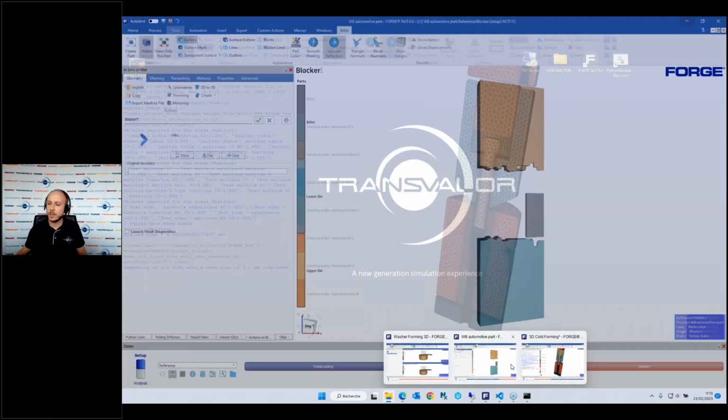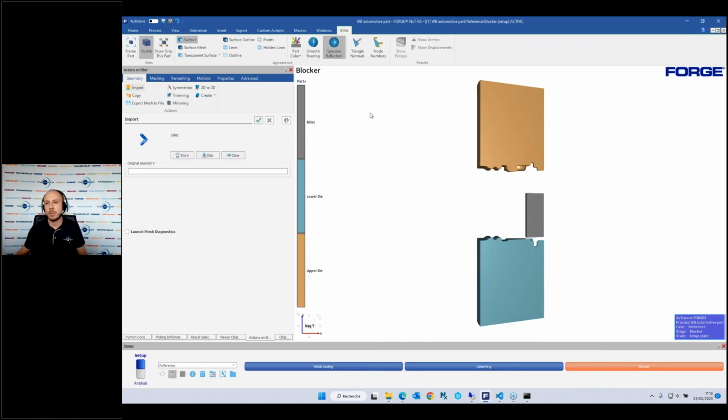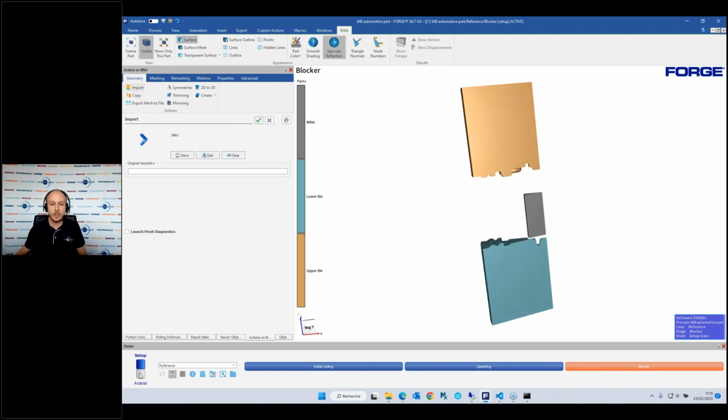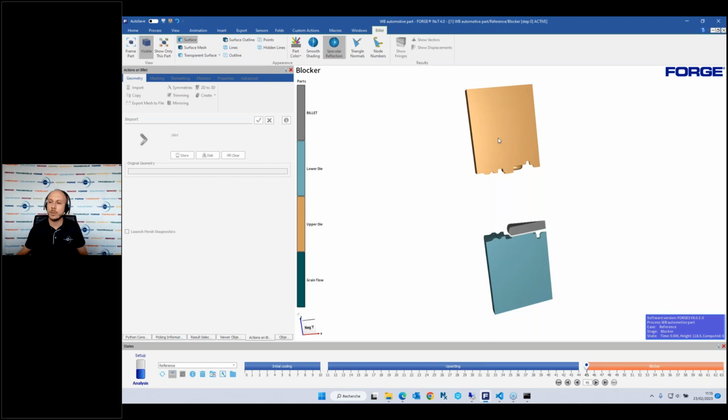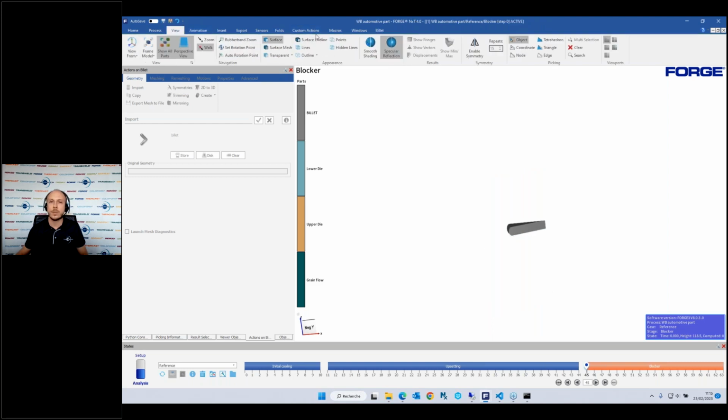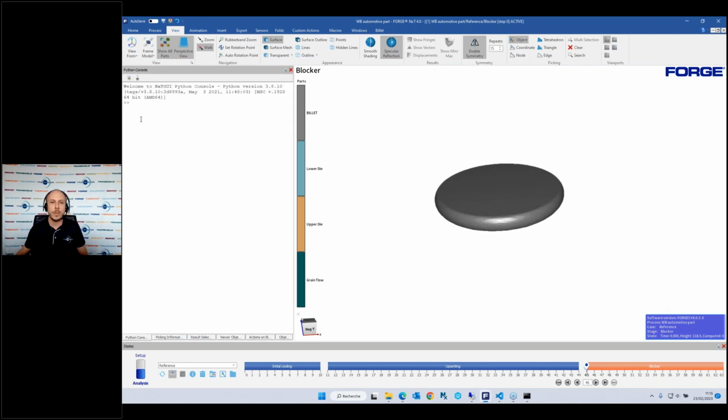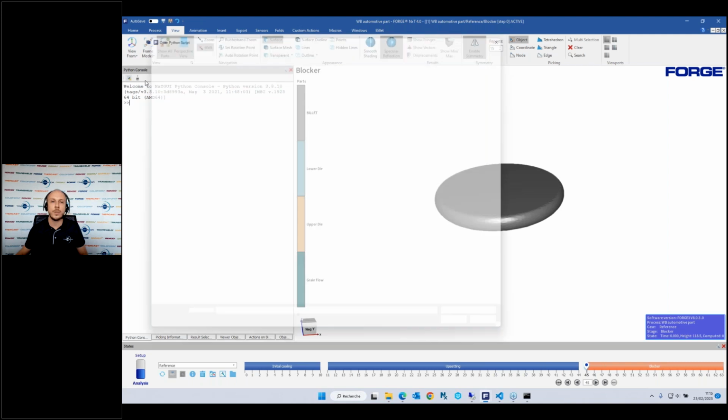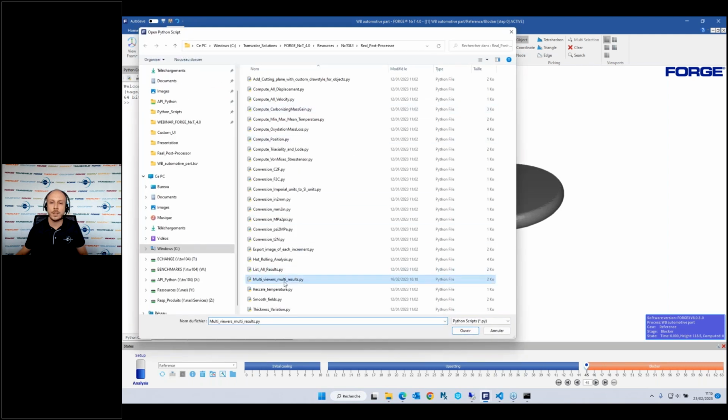I will now show some examples for the analysis side. So imagine that you have run a simulation here. You switch to your analysis and you want to automate the analysis. So for example, you configure your view, you activate the symmetry, and now you can run a script to divide the view into different views and display different results at the same time.